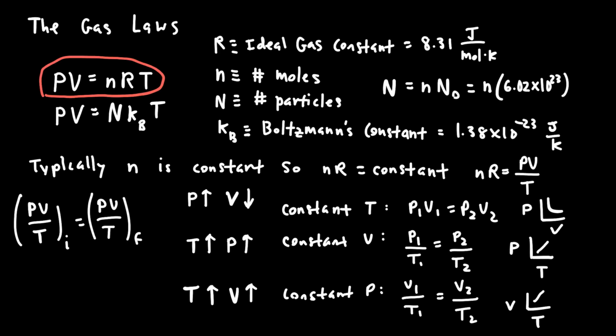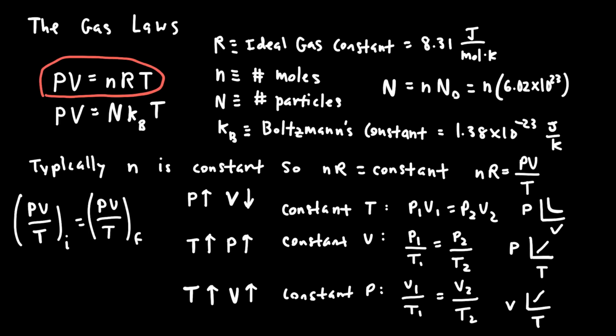If you see a lowercase n, that is the number of moles of the gas. And so if you're told that the gas sample that's being used in a problem has 3 moles or 2 moles, then that would be lowercase n. If you see a capital letter N, that is the number of particles in the gas. And so you should expect that that would be an enormous number, something times 10 to a very big number.